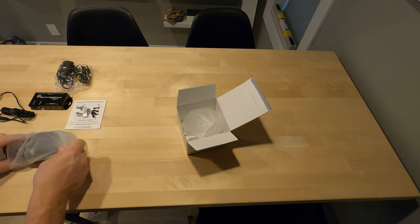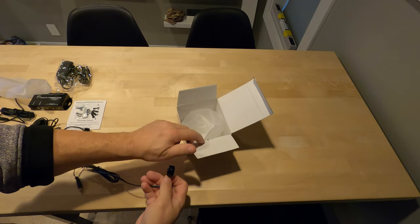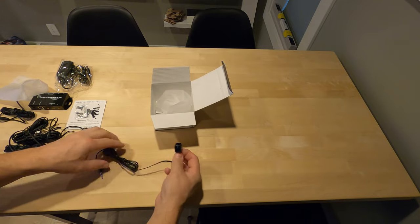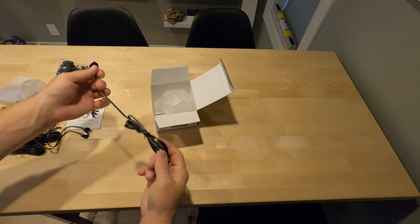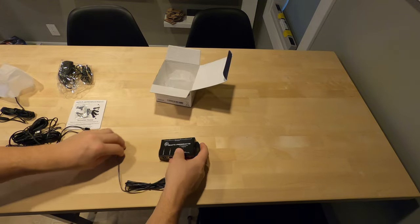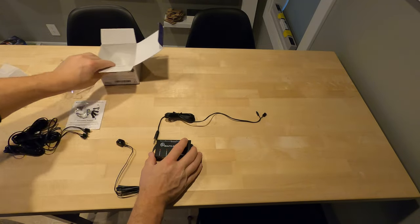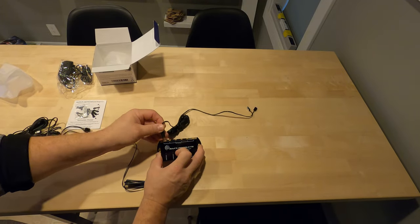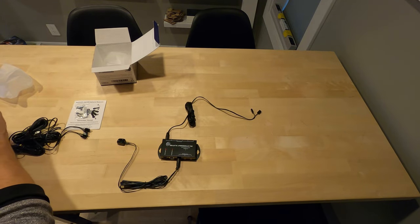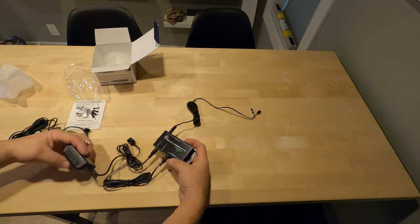And then last piece of the puzzle here is you've got an IR receiver. So imagine this again, this is your TV. This is gonna stick on your TV or the top of your cabinet. And when you press your remote at that, it's gonna go through this signal wire, and you plug this into your IR receiver there. Your IR emitter is gonna go out to your gear. And of course you're gonna power it up with the power supply. And that's really it, there's nothing to it.